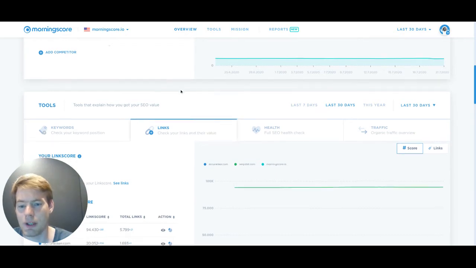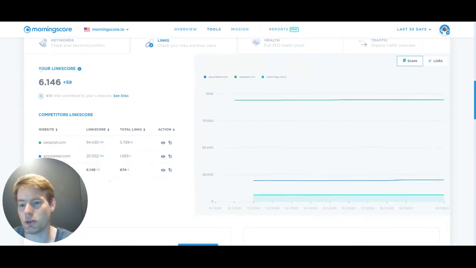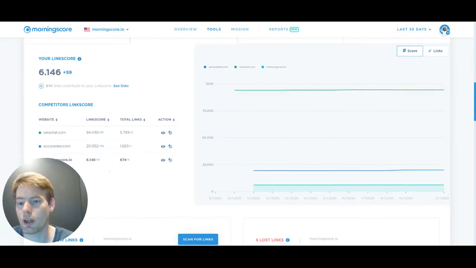A big thing that changed is the Linkscore. You used to see something called link rank here, which we don't use anymore for several reasons. I made a blog post about it. But anyway, this is our own new metric. We even explain how we calculate it, for those of you who want to see how we do that. I'm going to show you later. But this is way more reactive, a really cool score for how well you're doing on links.